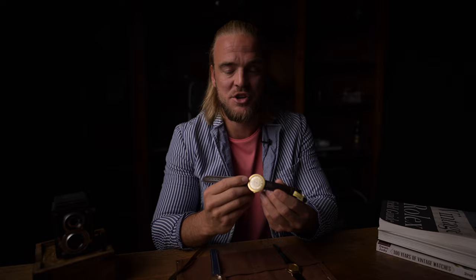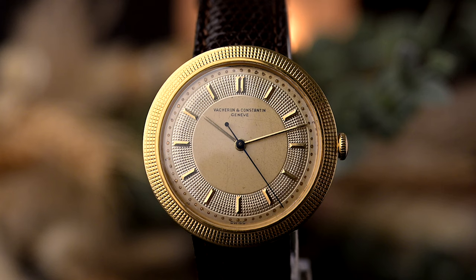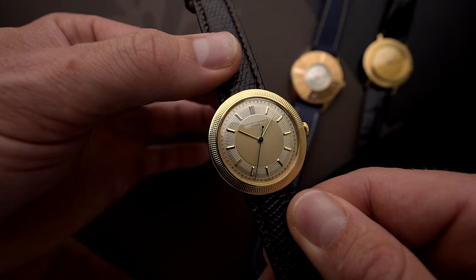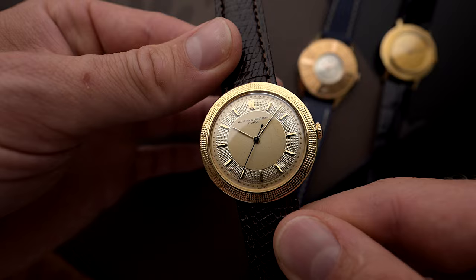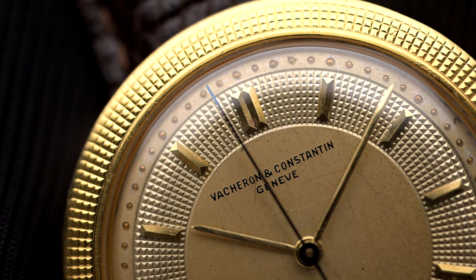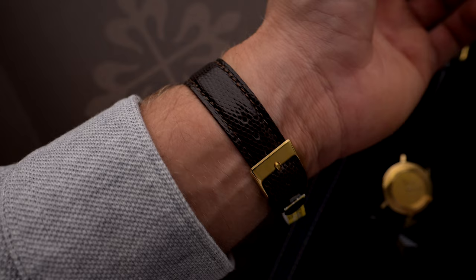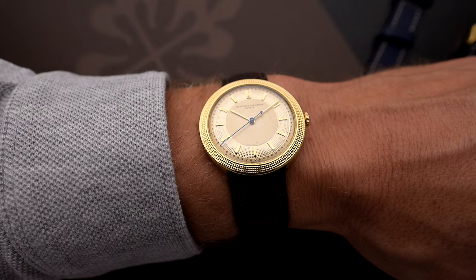Last but not least, let's take a closer look at my personal favorite of today: an 18-carat yellow gold Vacheron Constantin reference 4786, also from the 1950s. When I hold this piece in my hands, it simply leaves me speechless — so many details that it is almost difficult to mention them all. Hidden locks, stunning Clou de Paris bezel finishing, a silver dial with a brushed center and matching Clou de Paris chapter ring with applied indices, and a matching pencil handset with bluish colored seconds. This watch is simply a jewel.